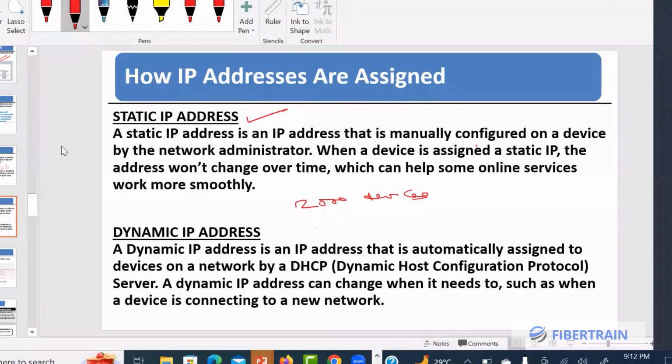So what we can do is leverage a server called DHCP. You don't need to bother yourself about these terms. We'll be breaking this down in our subsequent class, and we'll also be learning how to set up all of this stuff. So DHCP, as you can see here, stands for Dynamic Host Configuration Protocol. A DHCP server is a server. Simply put, a server is a machine, like a central processing unit. Just think of mainframe computers that have more processing power than the likes of our desktops and laptops. Those are called servers. And so we could go to the server and say, you know what? We have 2,000 devices on the network, and we want you to help us assign these devices their IP configuration parameters.